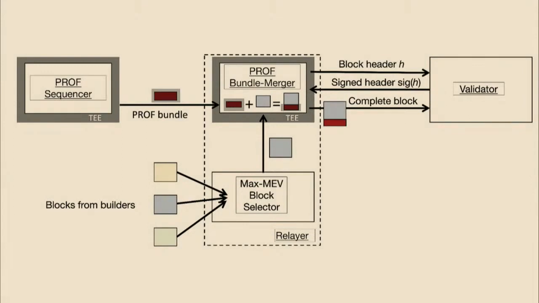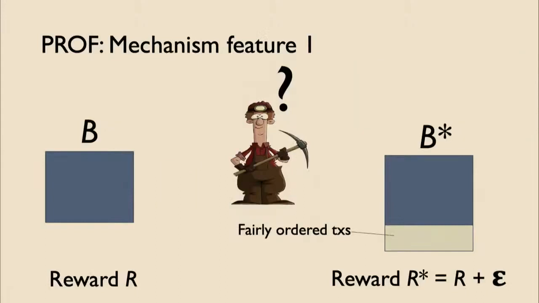All right, let's talk a little bit about the incentives of the parties involved here. Well, for validators, it's quite simple. If you don't use Prof, validators see the block B, and if you have some added transactions at the end, it's only going to incur more profits to the validator. So the validator has an obvious choice in choosing between these two scenarios.